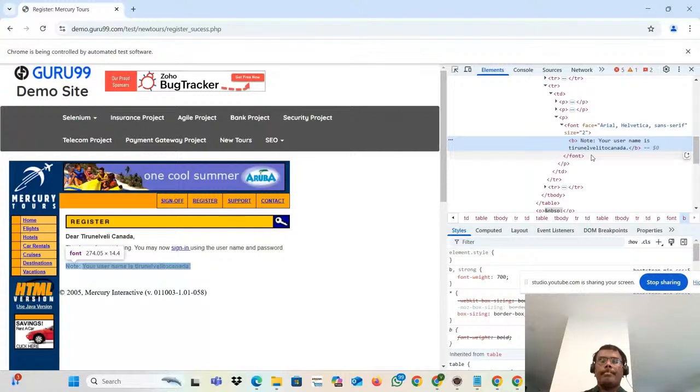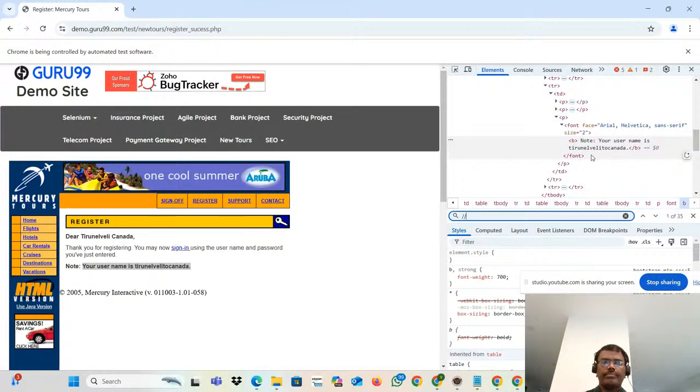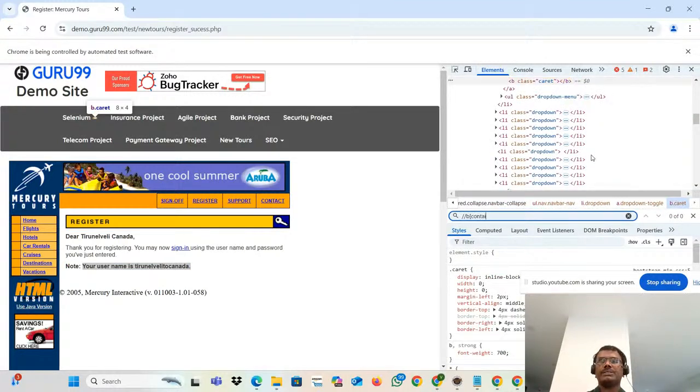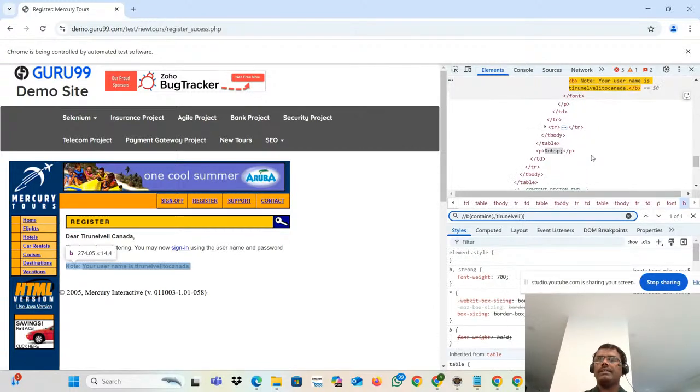So B contains, single dot, comma, Tirunelveli to Canada. Contains means I have to use only partial text, right? See that it is unique.